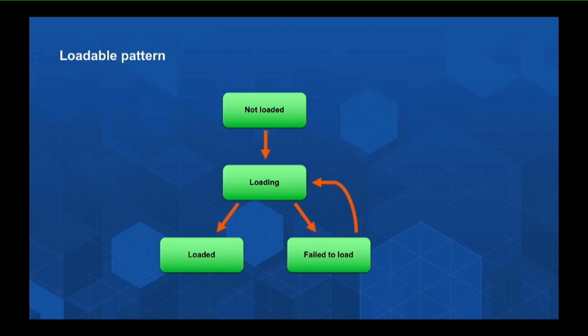Now, obviously, when you're writing an application, you don't want to be doing things like blocking your UI thread, waiting for some network response to come through, because users get frustrated with that. So what we do is we have a callback mechanism inside the API that fires when the state of the network resources you're working on changes. So maybe you're working with a feature service which contains some spatial information that you want to display in your application. When you first instantiate that class, it's in a not loaded state.